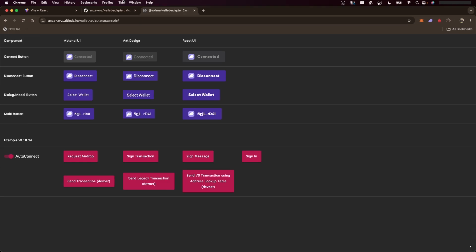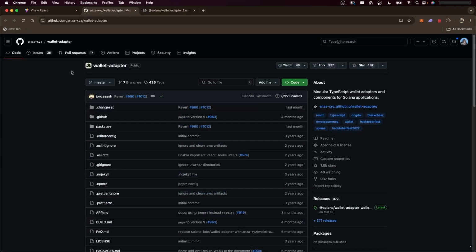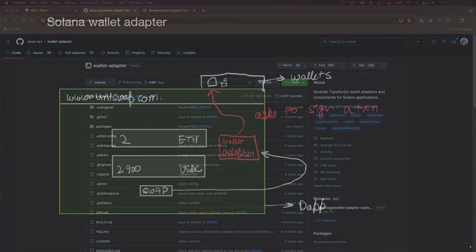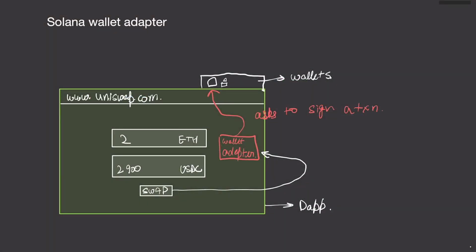We want to understand, okay, given this wallet adapter, given this red thingy over here, their code is already something we are going to use. How can we write our own code? What own code of ours should we write that will use this wallet adapter under the hood? That is what we're going to do next.